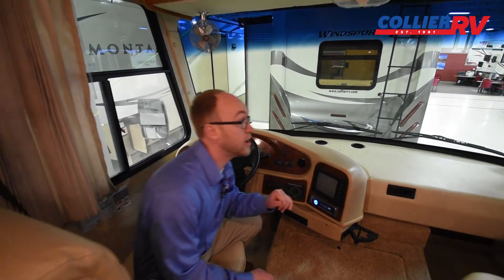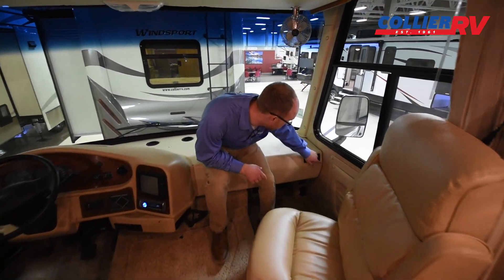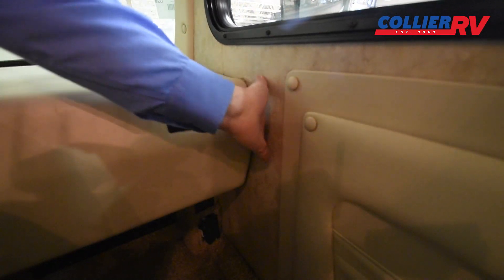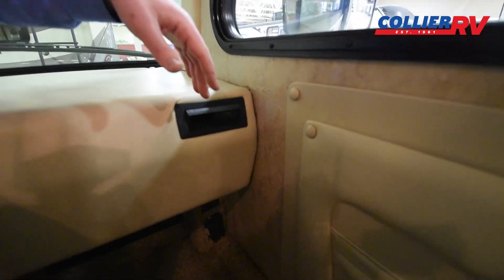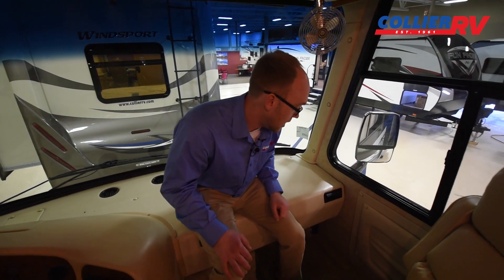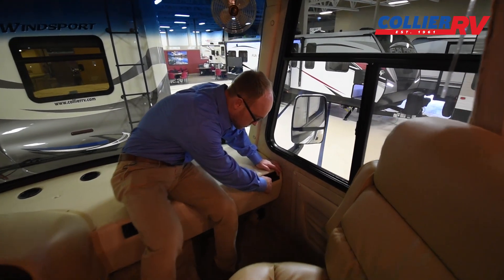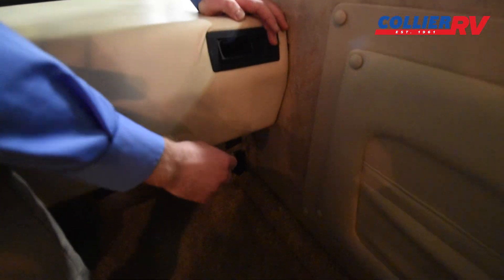The things I wanted to point out in the cab area — it might be a little hard to see — but underneath the window there is some pebbling in the wall. I'm not sure if there was a leak, if it came in from the mirror, or if the window got left open, but the exterior side is solid. There's also a heat duct missing some plastic and a little outlet that's pulling out a bit. Some minor wear and tear, but overall it's in really good condition.